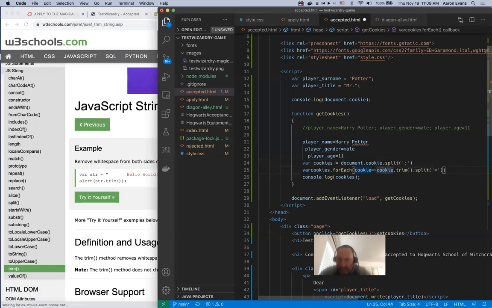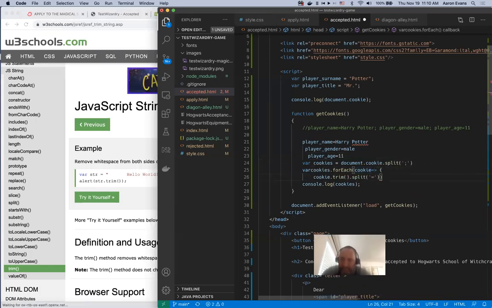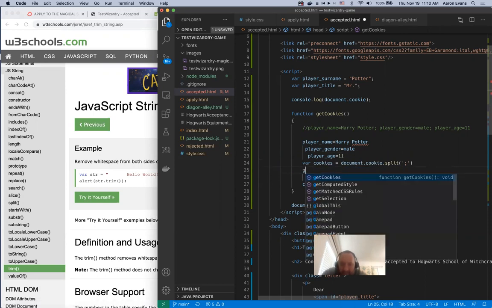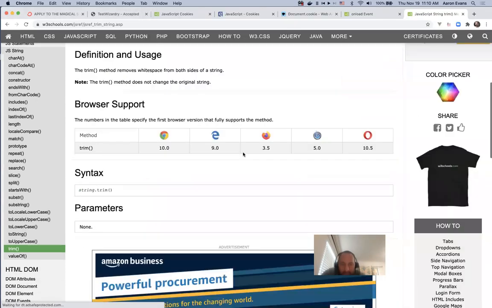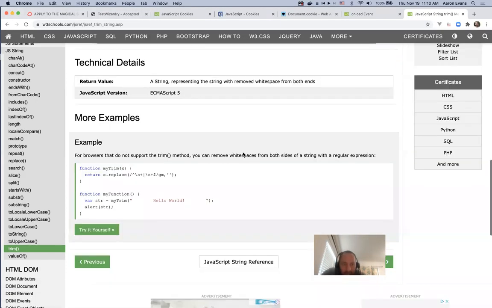And I'm going to need to create a, I'm thinking in Java streams, not in JavaScript. So I'm going to do this in a loop. For our cookie in cookies, or how do they do it?